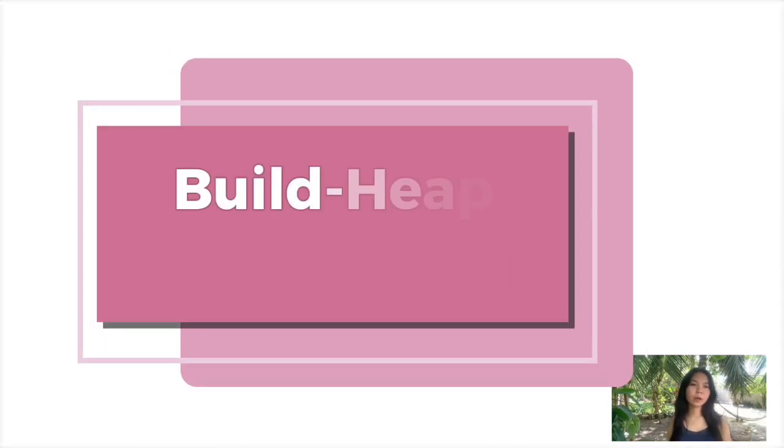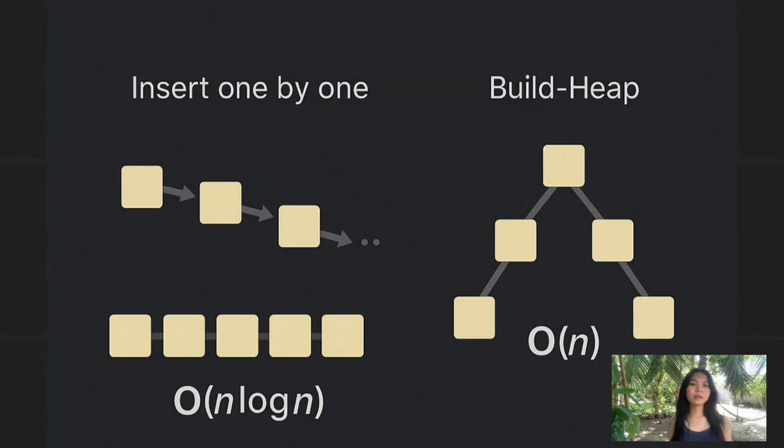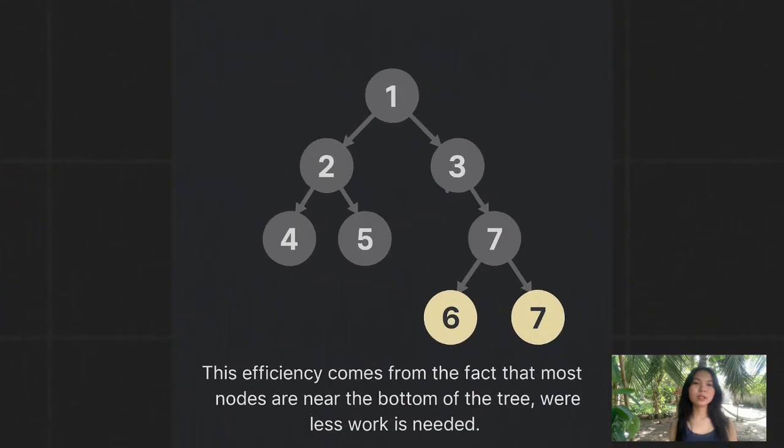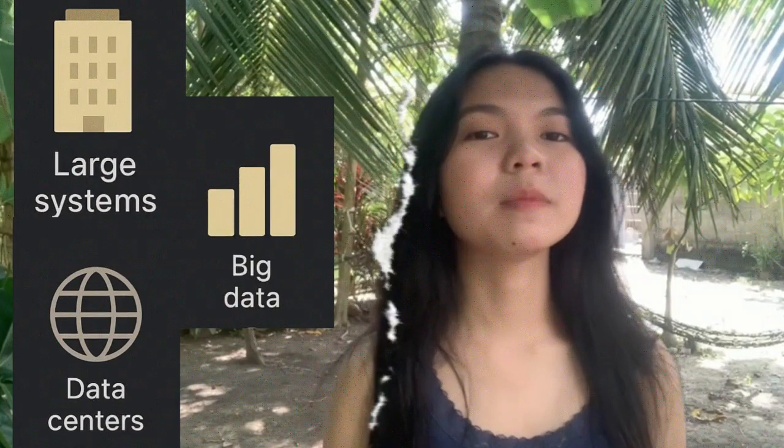Another important point is the build heap operation. Instead of inserting elements one by one, which would take O(n log n), Heapify allows us to build the heap in O(n) time. This efficiency comes from the fact that most nodes are near the bottom of the tree where the least work is needed. That's why Heapify is not only theoretically efficient but also practical for large-scale systems.